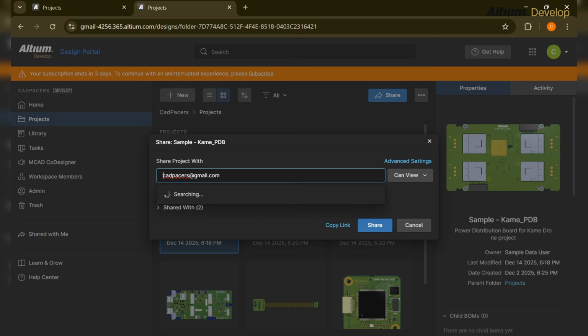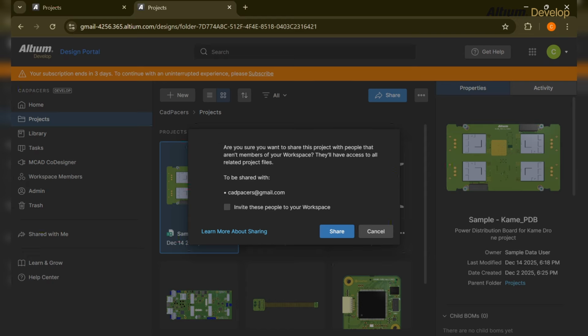You can grant access so that the person can just view your content or design files and add comments. If this person is not on the workspace, you can invite them to the workspace by checking this box and clicking on the share option, and it will take some time.